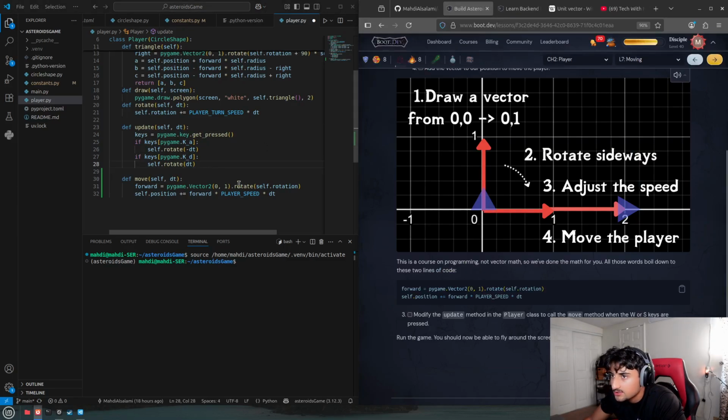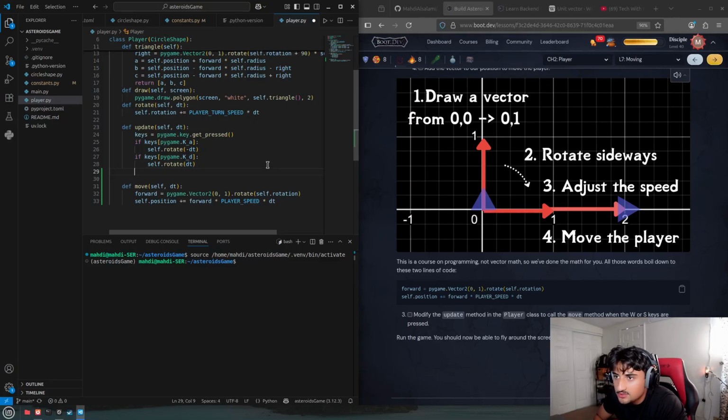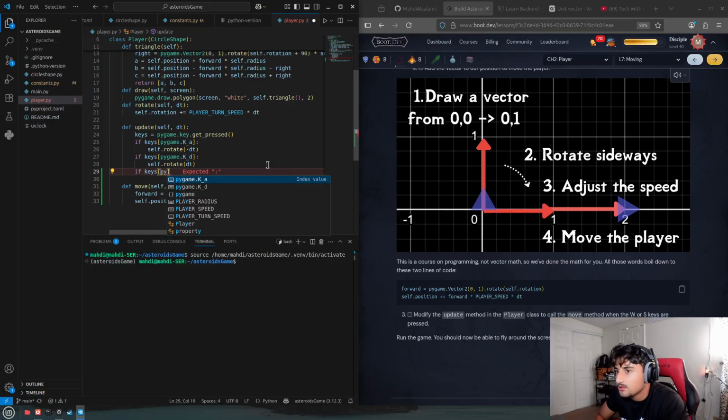Okay, I'm not gonna look at this, I'm trying my own. A and D means to move left and right, and they're calling rotate. So if keys... what we did with A and D. Left is A, you can see the negative there. Right is D.